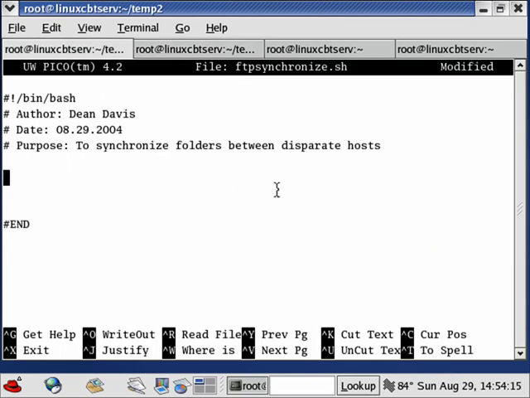So now we need to put this back into our bash script. So we'll tell the bash script to run lftp with the file, and the name of the file is ftp synchronize.lftp. Now it's good to put this information, of course, into variables so that if things change, it helps. Excellent. So let's do so. We'll define a variable. This one will be called LFTP script, and it's equal to FTP synchronize.lftp. That's the name of the script for LFTP.